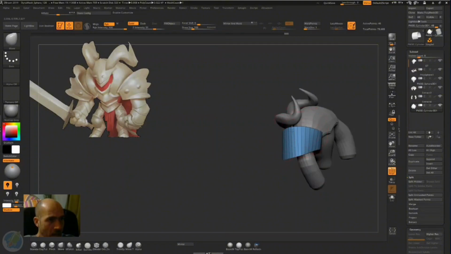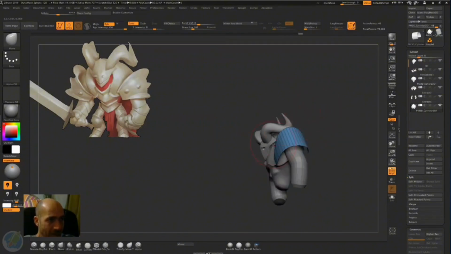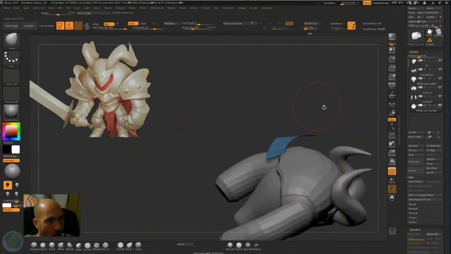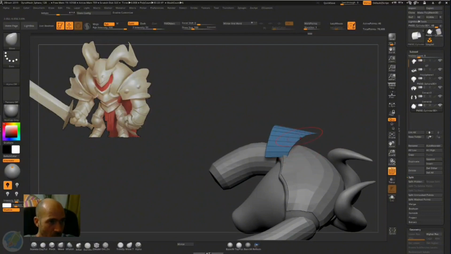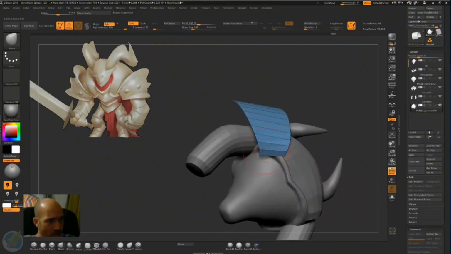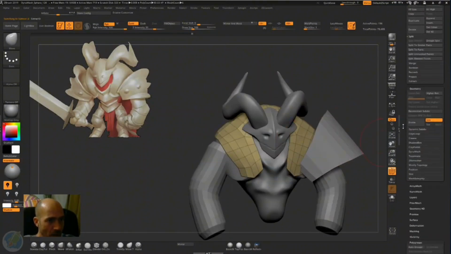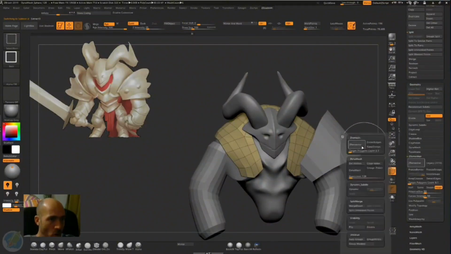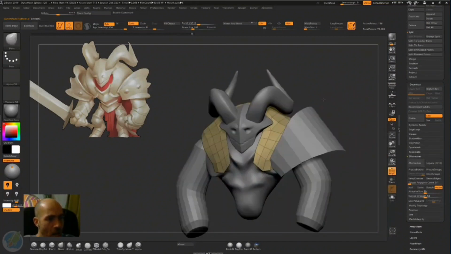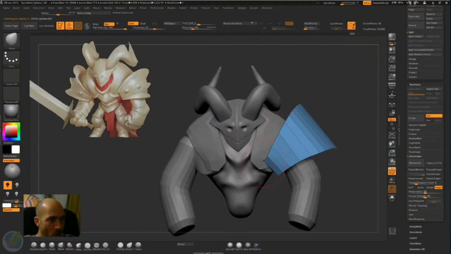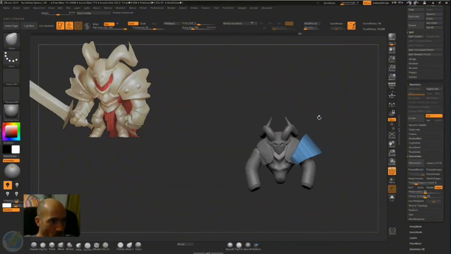And now I will have to show you the ZModeler brush, don't be mistaken, ZModeler brush. ZRemesher is the other thing that I've shown you, that we made this. This is the ZRemesher, and it's located here. Or we have it here, it's the same. But this time I will show you the ZModeler brush, which is this brush here. It's a very important brush for low poly modeling in ZBrush, and that's what we're gonna do now.